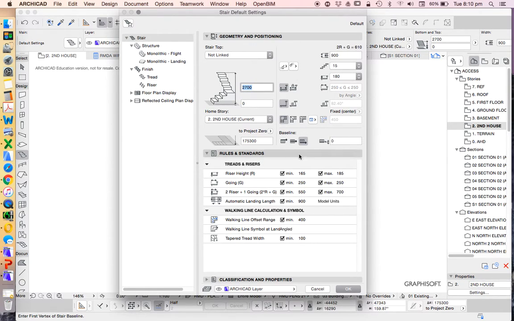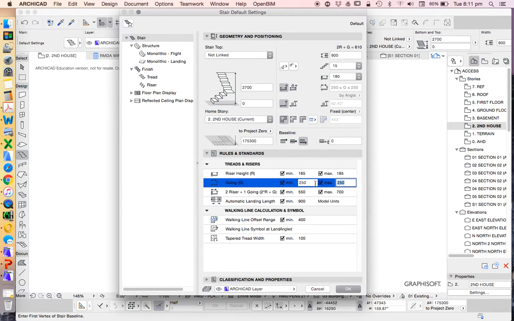There's a few things that I'm not going to go into in terms of how this works. This is our flight width. You'll see sometimes we get options, and currently this is giving me an option of, do I want 15 stairs or 16 stairs? And this is giving me an option of saying, do I want my riser to be 180 or 169? This is a going depth, and this is set. We don't have any options here. This is set by the fact that down here, in my sizes, I've set a minimum and maximum of the going to both 250, so there's no options.